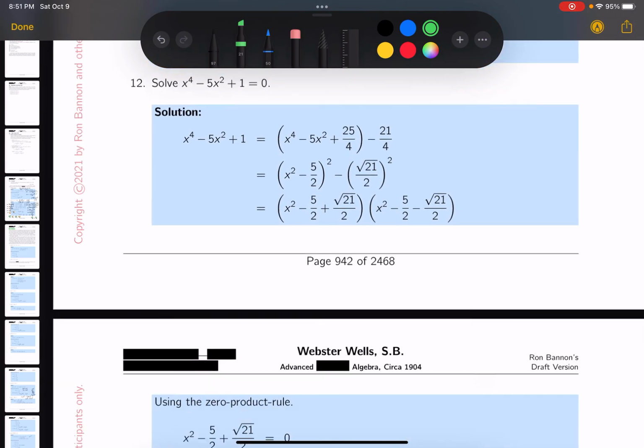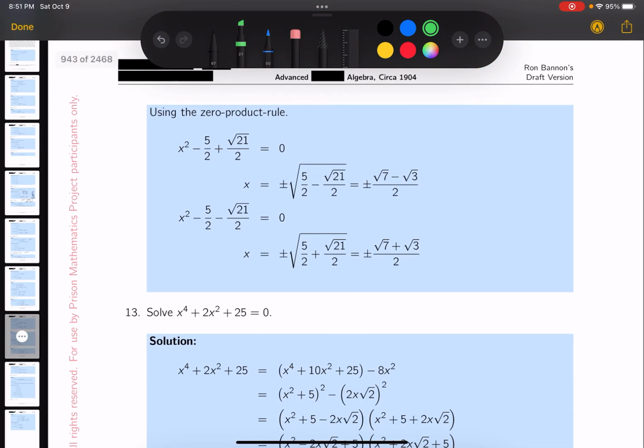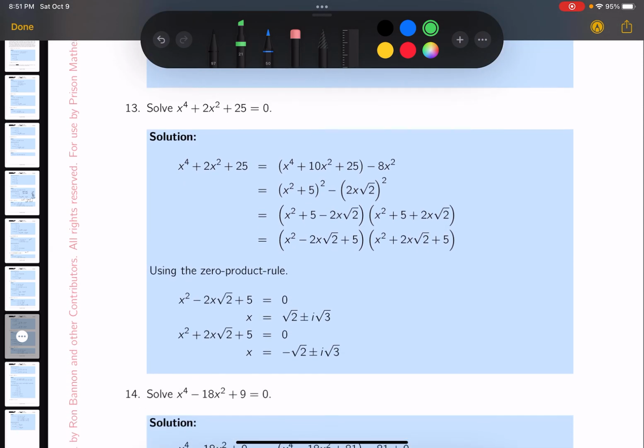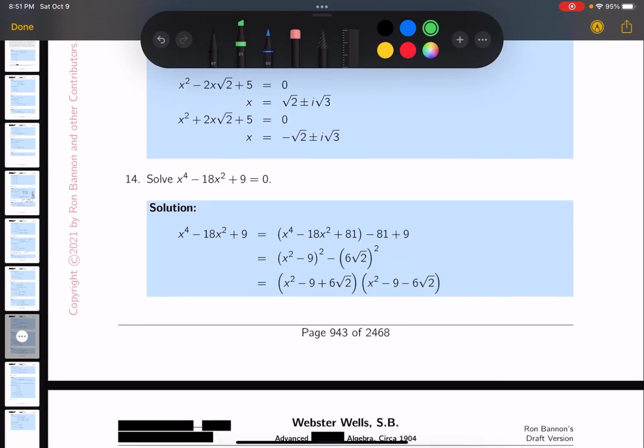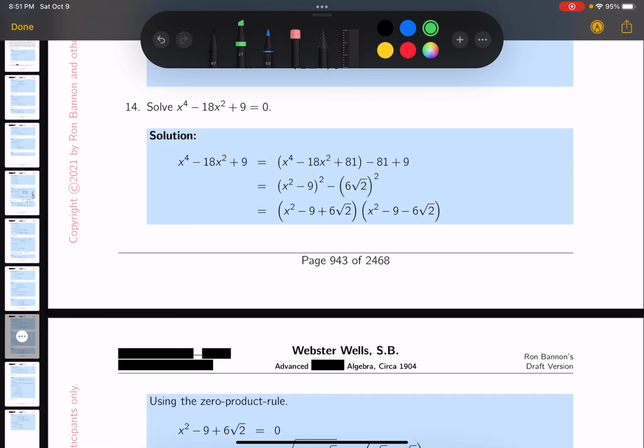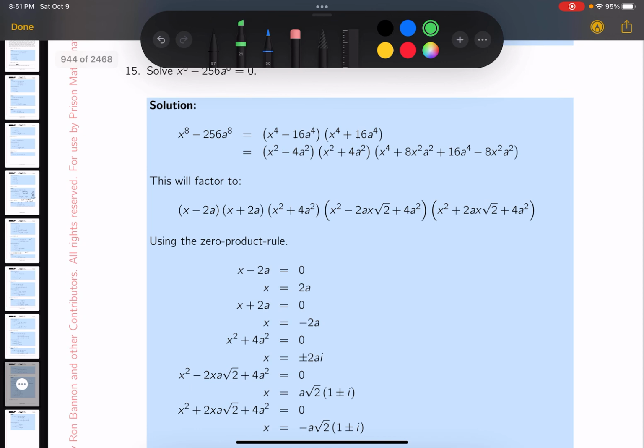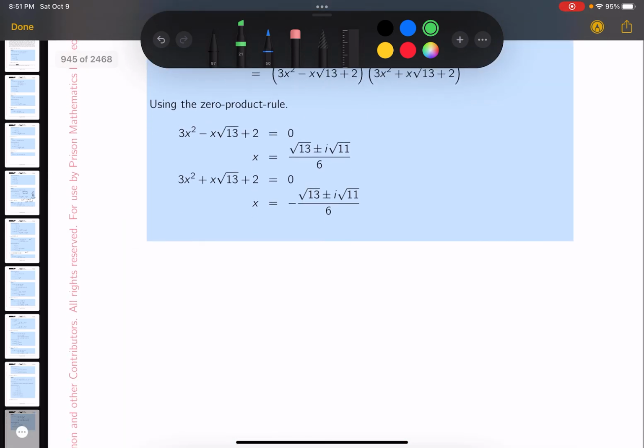Make sure you try to work through those. They're not easy, though. This is not your standard algebra course. If you give this to an algebra student nowadays, they would have no idea where to start. Even with instruction, they couldn't do it, all right? I'm saying typical algebra student. But anyway, work through the questions, all right? There's a lot of them, and some of them have a lot of work down there for you.